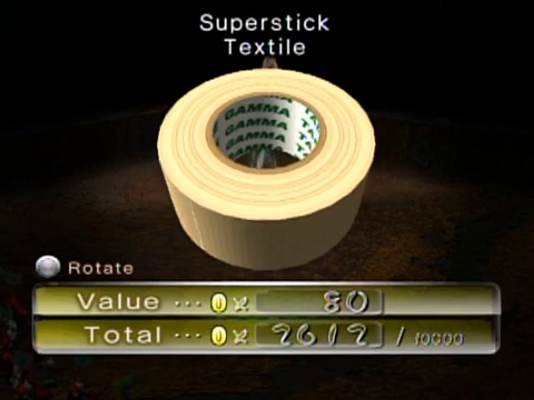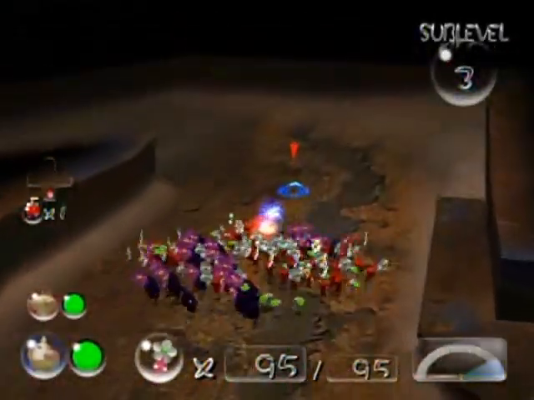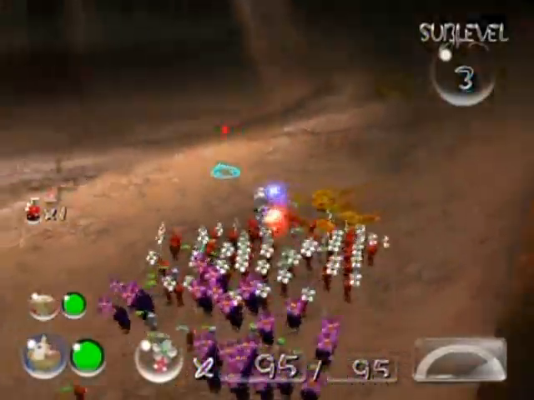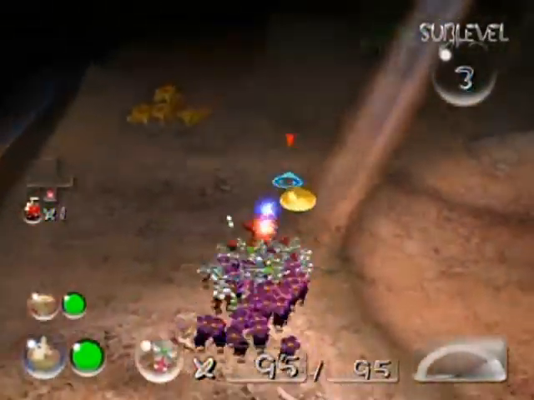Also for offsetting the timing of things. Also, if enemies eat them, because they're slightly poisonous, the poison will actually damage the enemy. But that doesn't mean you should be haphazardly throwing white Pikmin into stuff, because white Pikmin are pretty dang useful.